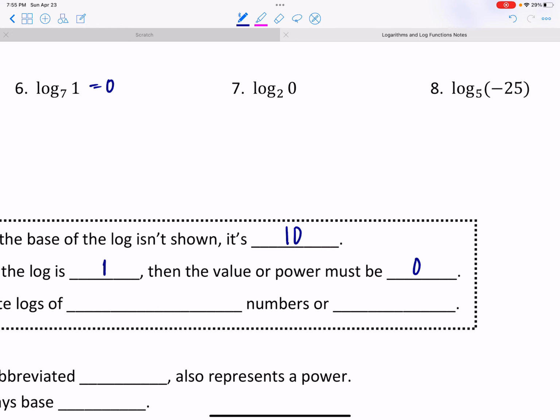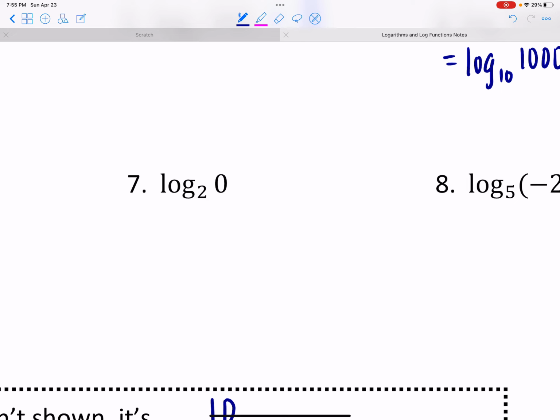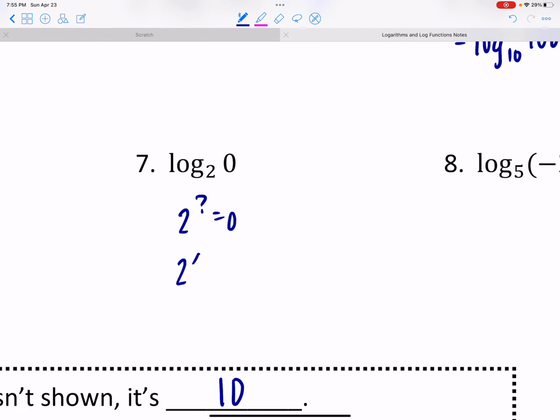Okay, and then here we're looking for the log base 2 of 0. So this is asking 2 to what power is going to be equal to 0. If I'm trying to figure out 2 to some power to make 0, it's not going to be possible. And you can think about our exponential function, 2 to the x power, because this exponent we're looking for is unknown, right? If I graph 2 to the x power, we saw this in our previous topic, this is what the graph basically looks like, where we have an asymptote here, right? It's not going to be possible for us to raise 2 to a power and make it equal to 0. It's going to approach 0.